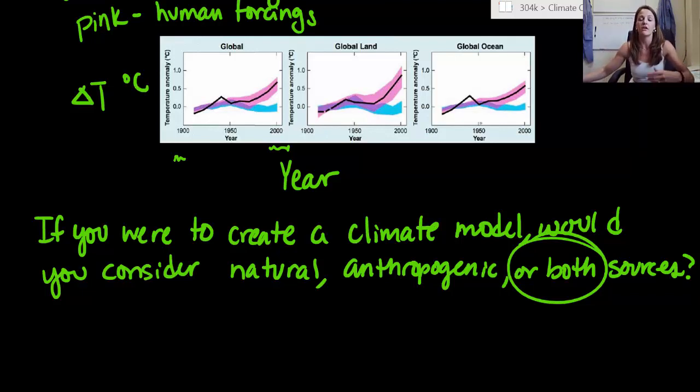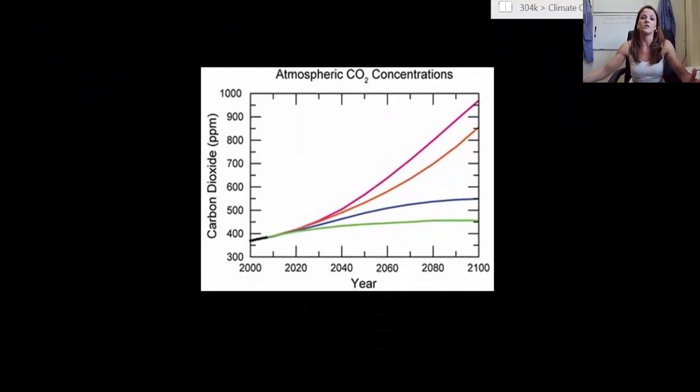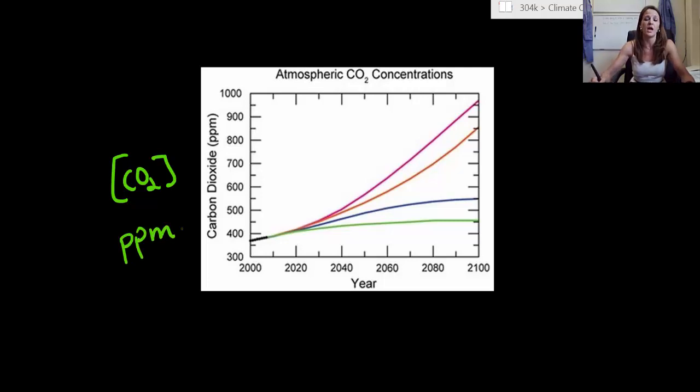So now let's look at our four best climate models right now when they're overlapped over each other. So this is just a graph of our atmospheric carbon dioxide concentrations. So our y-axis is literally just mapping our carbon dioxide concentrations in unit of ppm or parts per million, where our x-axis is mapping our future years. And so what we can see here are four different lines. And so let's go through what each one of these is mapping.